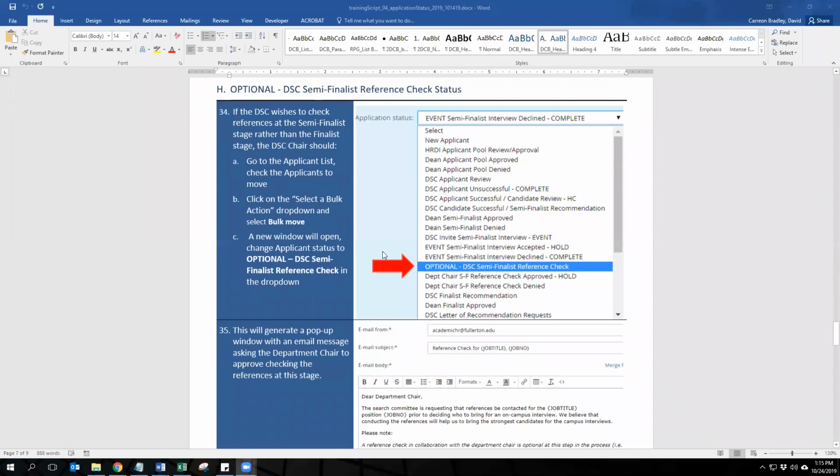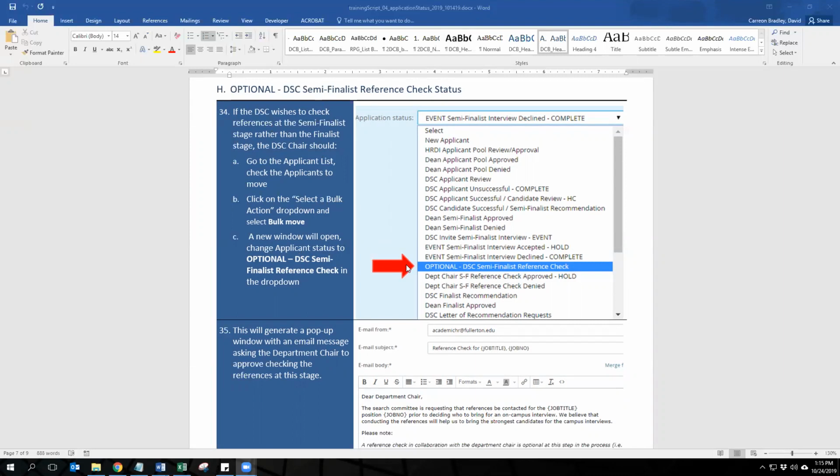In this training, we'll also note that there are some statuses that are optional. That particular status is the DSC semifinalist reference check status. The important thing to note here is that if you want to conduct a reference check at the semifinalist stage, then you will have to use this particular status.